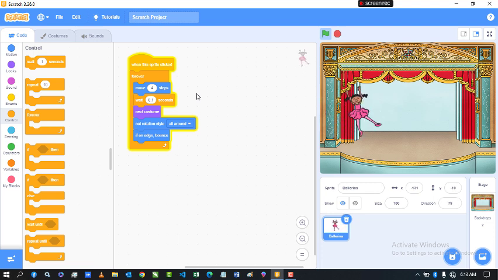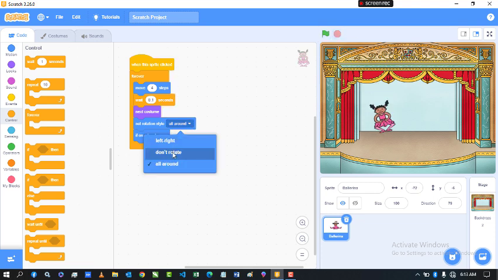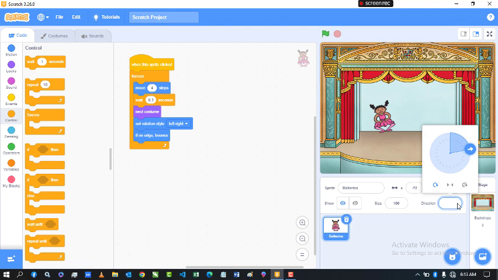See what is happening. It's very wrong, not the best option to use. Even if you say don't rotate, it's not rotating at all. So the best option to use is left to right. So I'm going to set my direction back to 90.